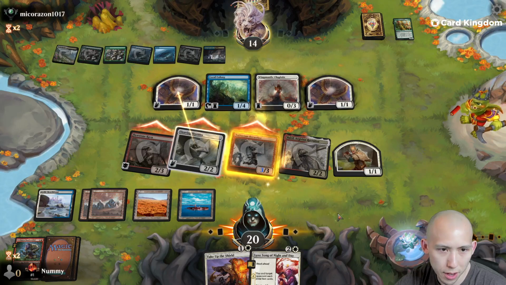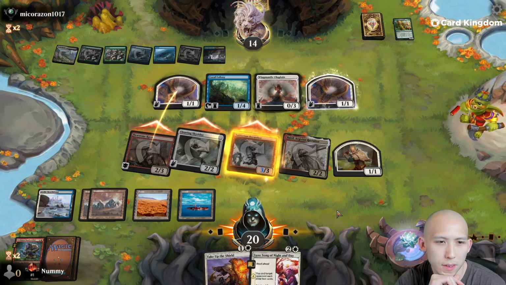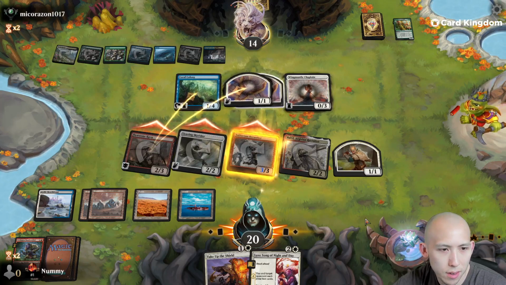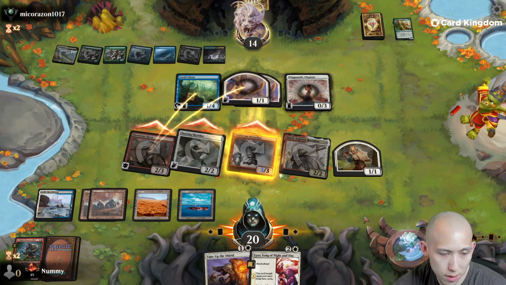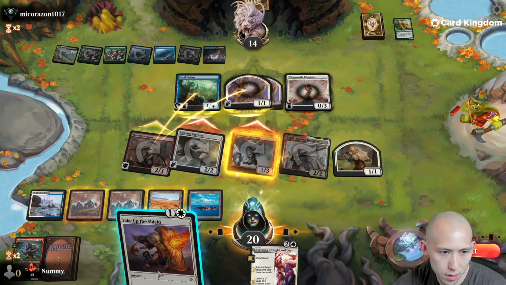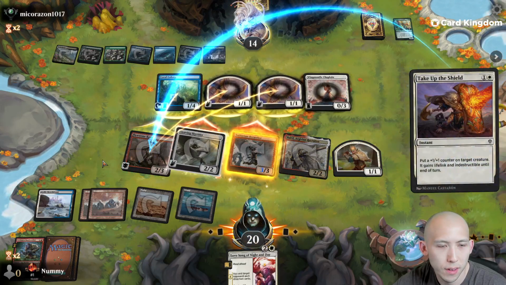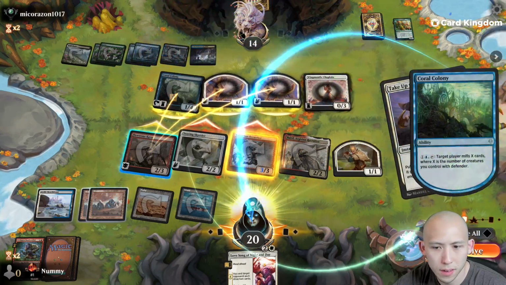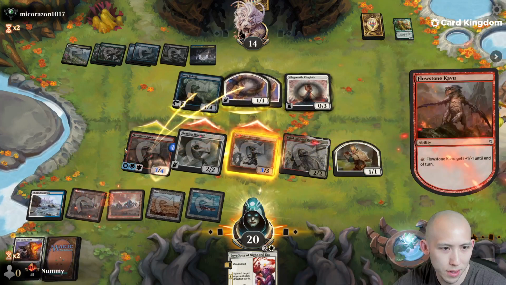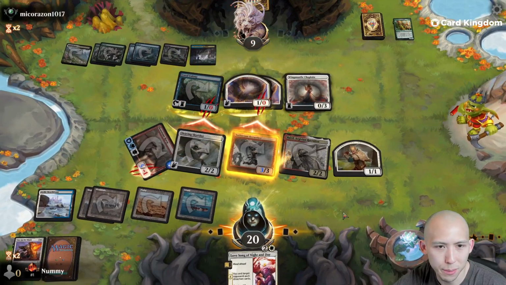If they double block the flyer, I will go ahead and use Take Up the Shield. What is happening here? Okay. So we can pump like this. Yeah, mill 2 in response. Oh, they hit my enchantment. And then I can actually double pump to kill a bird in addition to the coral colony. We hit him for 5, we make another 1/1.